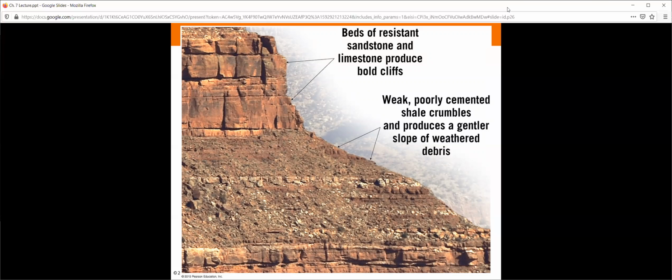So this is essentially, you're looking at a snapshot of history of some sort of water system moving and changing its location. Because sandstone is a beach, shale is a lake bed.